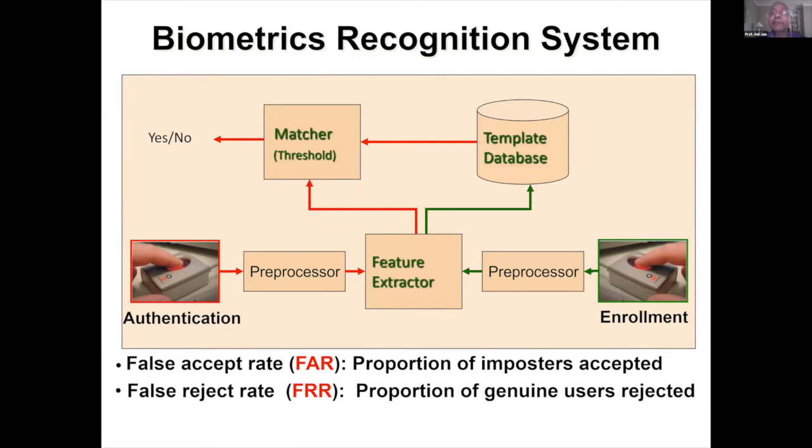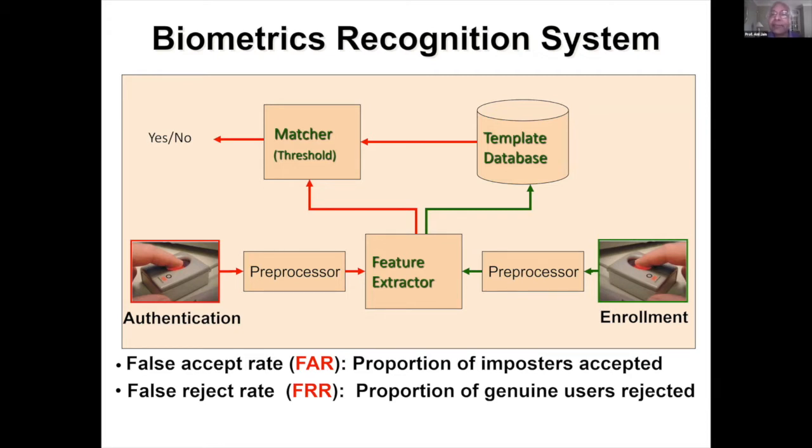So how does a biometric recognition system work? Its idea is very simple. There are two phases: enrollment. So let's say your organization wants to use biometrics for either access control or customer checkout or whatever application you have in mind, or healthcare industry. You enroll the person. Enrollment means you capture their biometric in a controlled setting, and you link that with the customer's record, with name and mobile number or whatever.